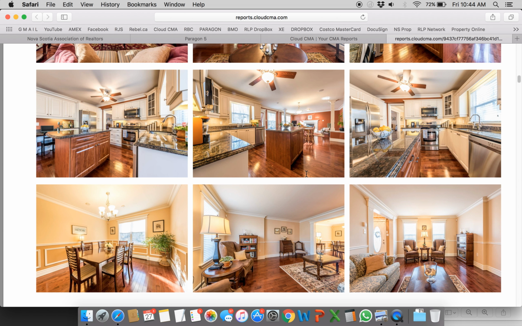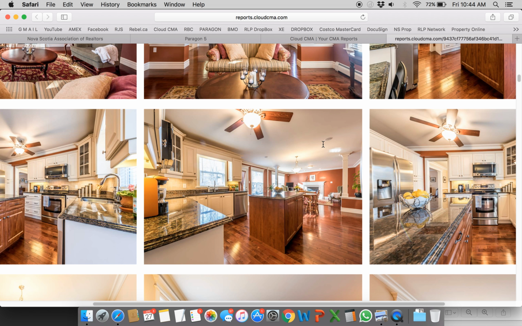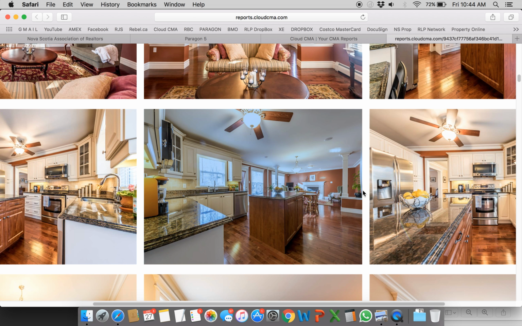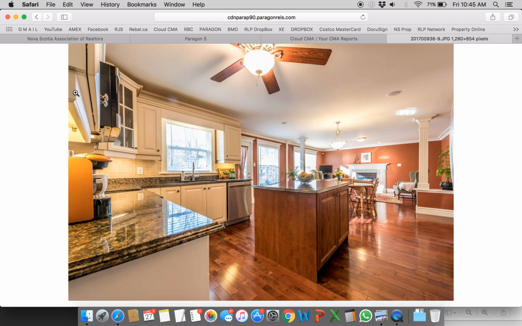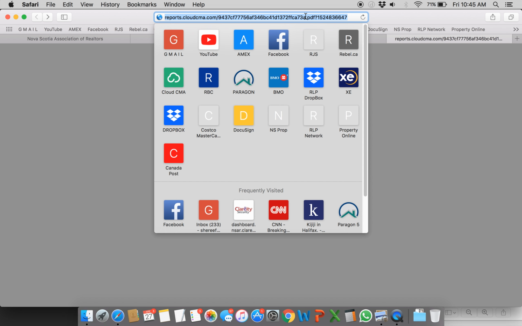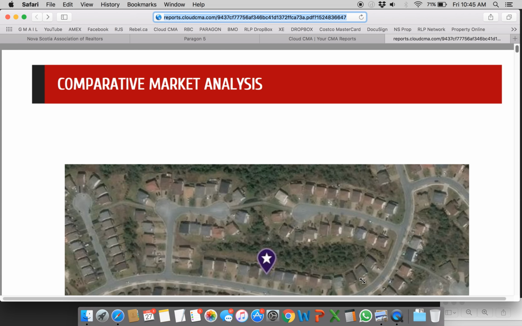So if somebody opens up this picture on a laptop and zooms right in, these pictures are quite high res, so when I zoom right in, you could see the reflection of the granite in the picture. And basically all you're going to do is send them this link. This is the link that you copy and paste into your email to send this package to anybody or to print it. So again, you would send this link to somebody at the front desk, for example, to get it printed for you.